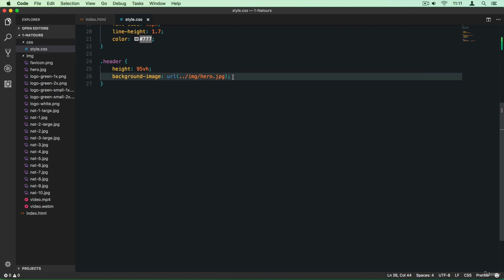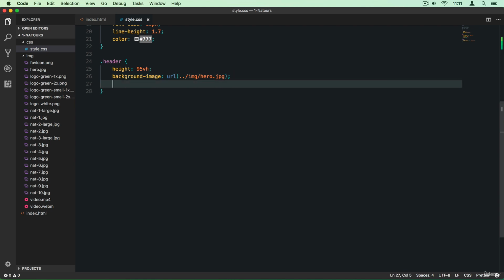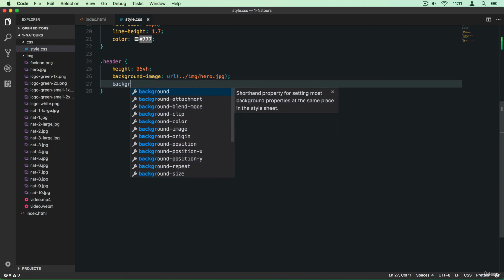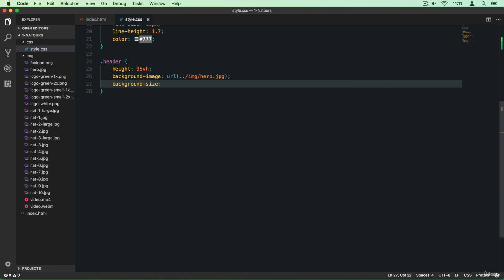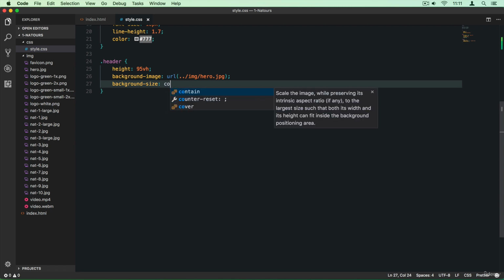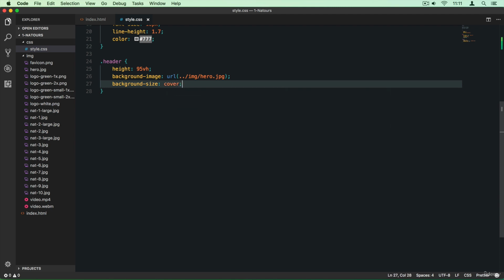And now something else we should do is to set the background size to cover, which I'm sure you're also familiar with. So again, I do this trick. I just write back, and then I start writing size. So return, and that's it. And cover is what I want here. And what cover does is that whatever the width of the viewport or the element, it will always try to fit the element inside of the box.